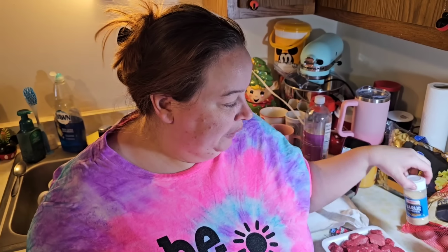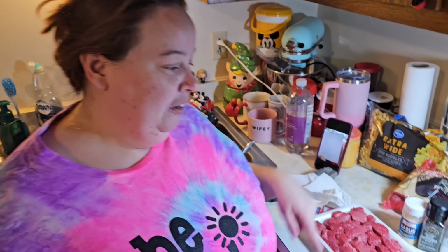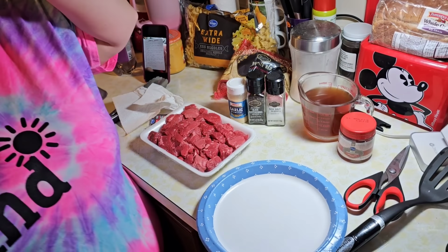I don't think anything that we got was on sale at all. Yeah, it was a bad day. That's why we always talk about buying up the sales as you see them. Obviously that doesn't include your salt and pepper and garlic powder, but I feel like garlic powder, if you had to buy it, is only like a buck or something. So it still would be pretty much under $20. I just wanted to say that because I added that in there for the total cost, so you would know how much the meal cost. And that's not including salt and pepper. No, I just said that. Oh, you did? Okay.